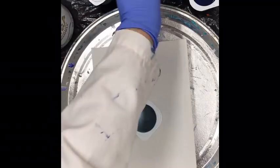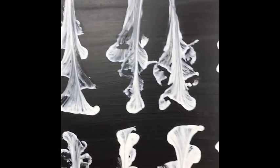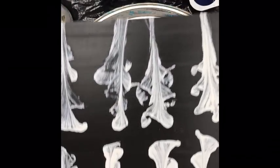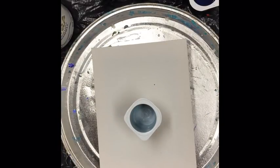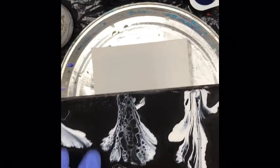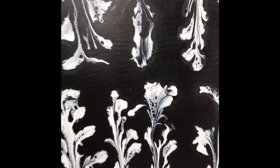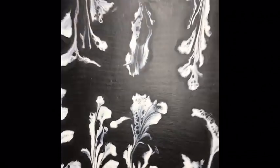Okay, before I start, I just want to show you my last pour. I did a demonstration of the different string techniques. Here it is. It just pretty much looks the same dry. I did another one, but it didn't turn out very well. These ones turned out better for giving me cells because I had more black on the board before I did the string. I didn't have enough paint on the other one.